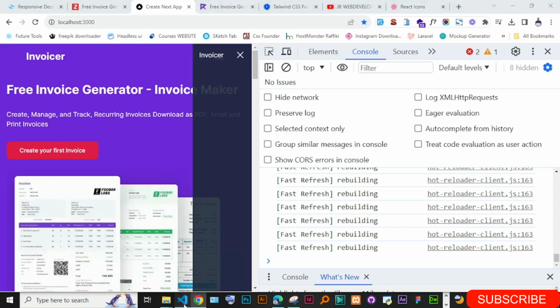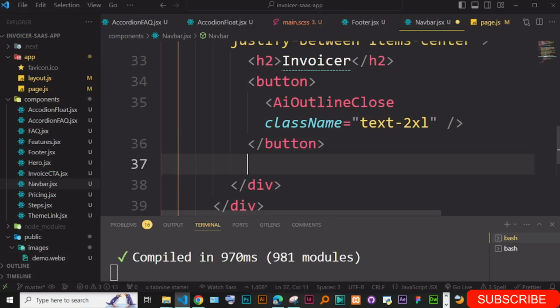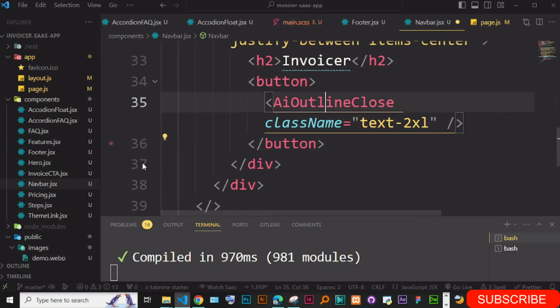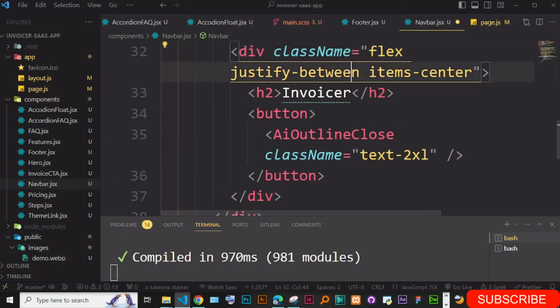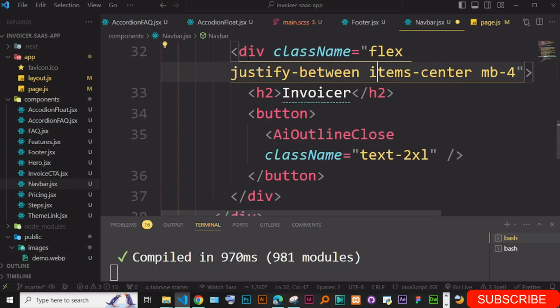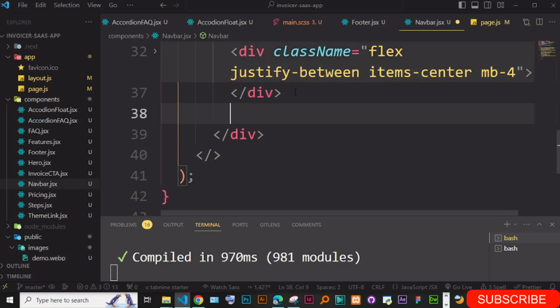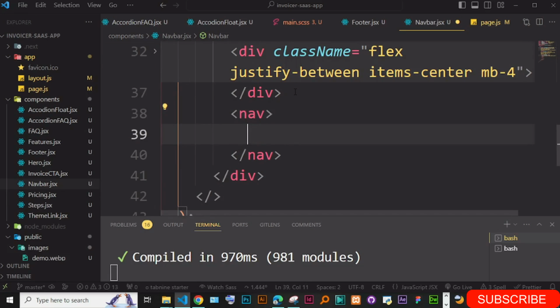You could put these other links down here, below this div. We have this div that is having the header part. You can give it a margin bottom like 4, and then below it we can have our navigation. We could have another nav, and then we can go and put our links.